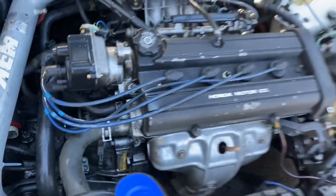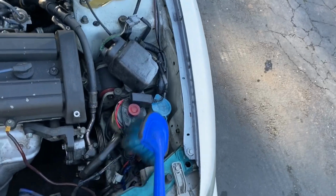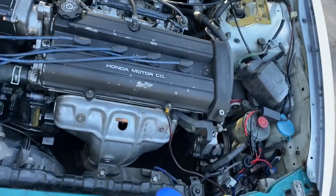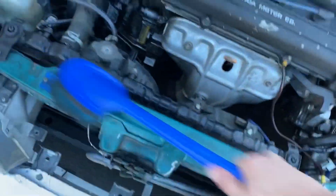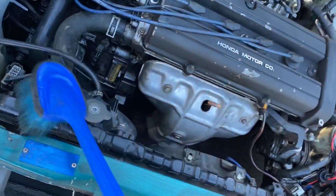Be careful you don't knock any wiring off if you're doing this yourself, because you don't want to be like, why isn't my car running? I just watched Greg on Throttle Family show us how to do it. Now it's not working. So this is kind of a do at your own risk. Make sure everything's all good on your own end. So just want to clean everything up, make everything look a little bit nicer.